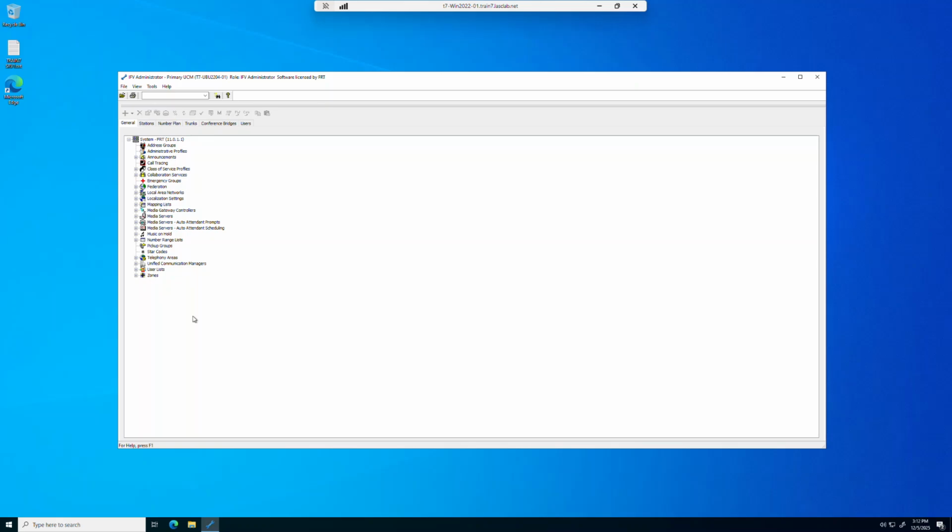Before we attempt to assign stations and addresses and users into the system, we need to take care of basic system programming items. Why? Because we will be asked to provide those basic system programming items when we define the stations and the numbers and the users. We will start with the zone.